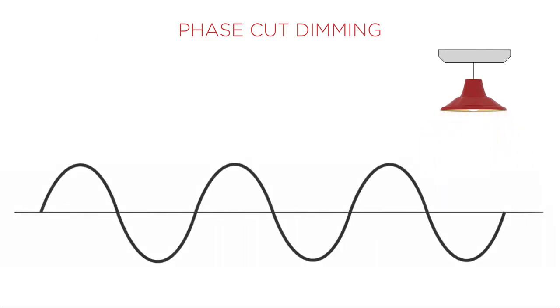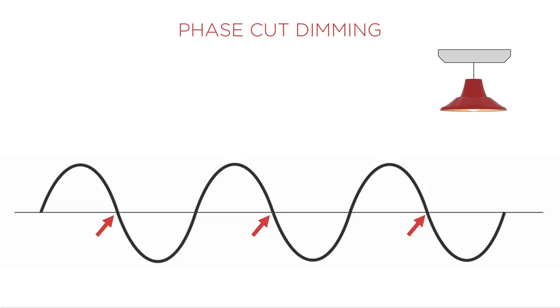Dimming technologies. There are a few different dimming technologies. The first is phase-cut dimming. This dims a light bulb by switching the light on for only part of the sine wave. At 60 Hz, a light bulb is turning on and off 120 times per second. The light bulb turned off at the zero cross, where the sine wave hits the x-axis, and turned back on until the sine wave hit the x-axis again. Phase-cut dimming takes advantage of that fact.